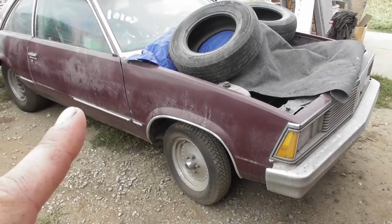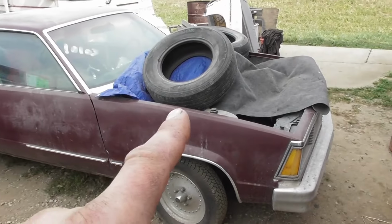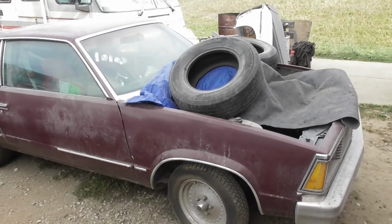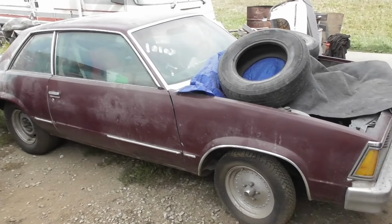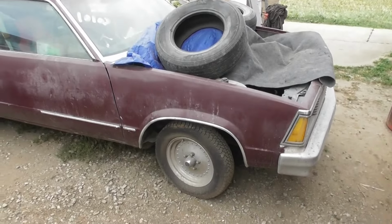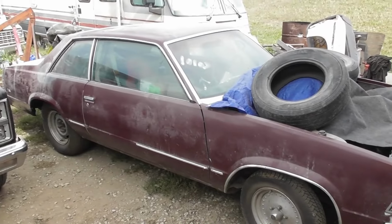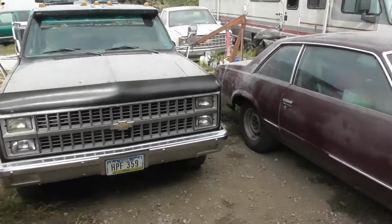Need to push the Malibu back in, put the transmission in it, get it running. It hasn't ran in probably 15 years, so I know what kind of problems I'm going to run into on that. Probably mostly fuel problems, maybe the carburetor, accelerator pump might be dried out and stuff like that, but still need to move the ramp truck, best in on it.